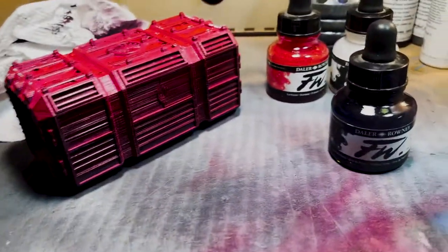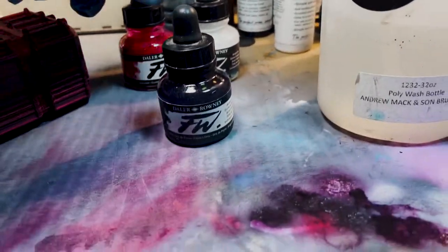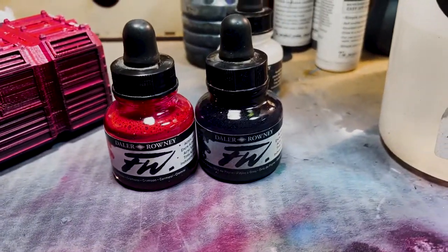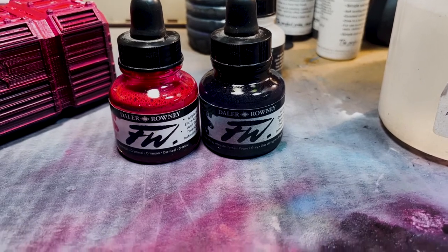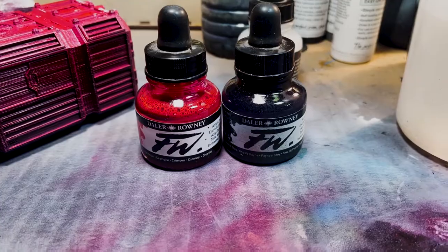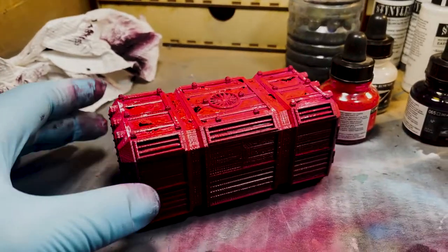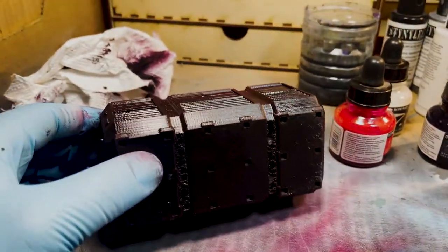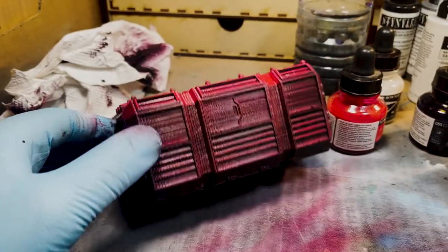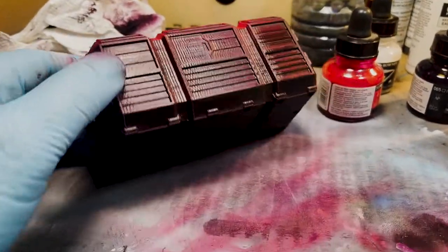It's going to come out a little pinkish, I know, but that's okay. Also, the reason I had so much in my cup was I put way too much Daler Rowney Payne's Gray in there to begin with. I learned that you don't need much Payne's Gray to really darken that color — just a word of the wise. So now I'm going to mix these two colors together, and I might do a couple passes — a little bit of white and then a lot more white on the next go.